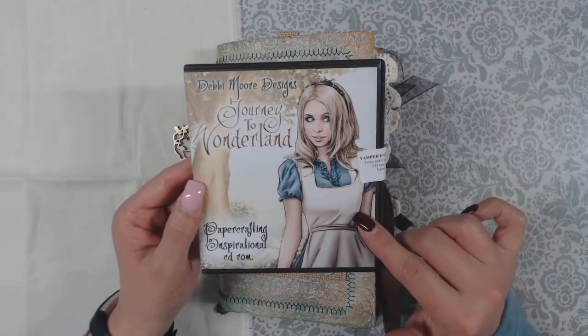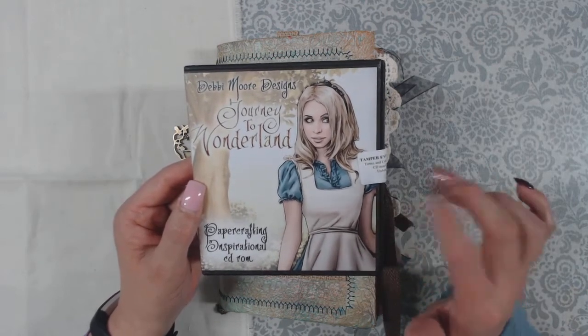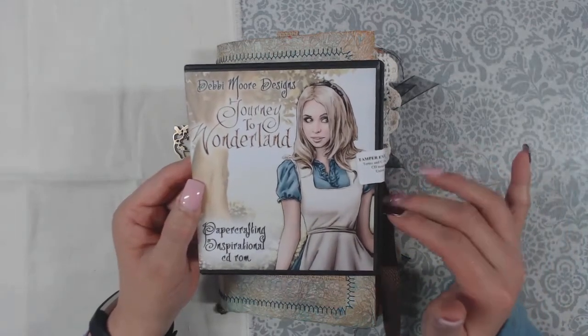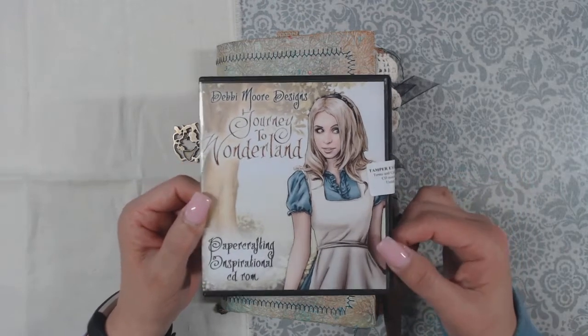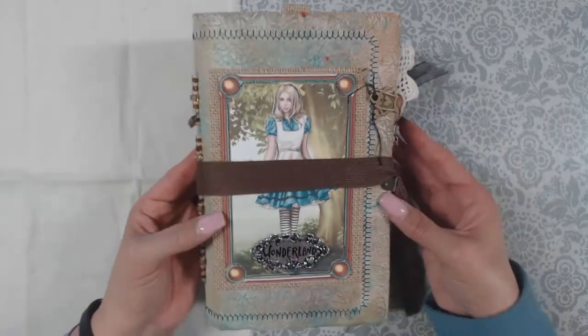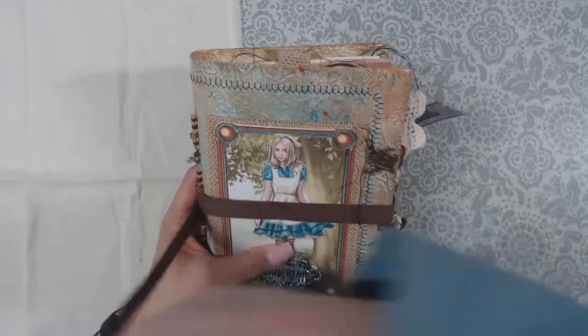This particular DVD is geared towards card making for the most part, but it had sheets like pattern paper and things like that. So I was able to manipulate it and use it for this particular swap. So this is what I made right here. This is what it looks like. And it opens. This is the closure.